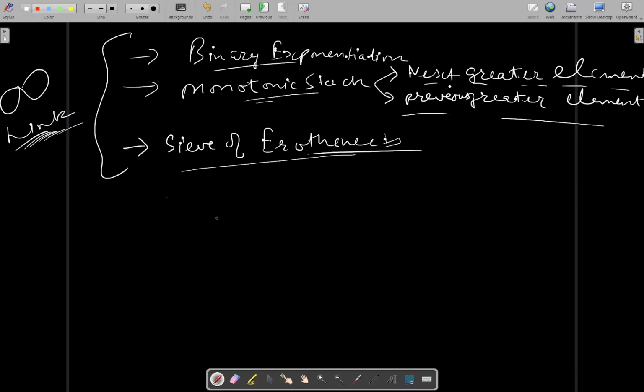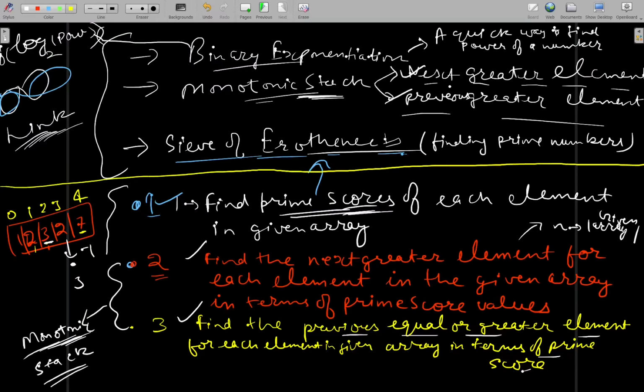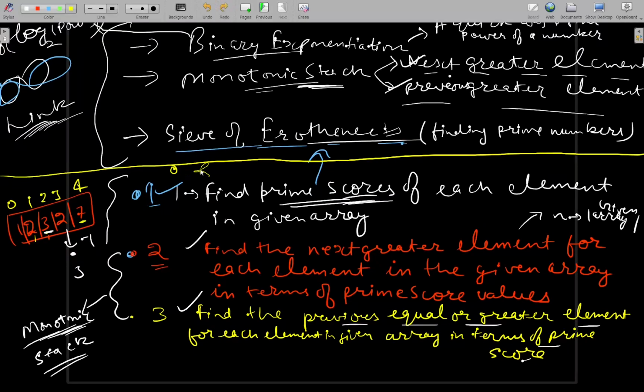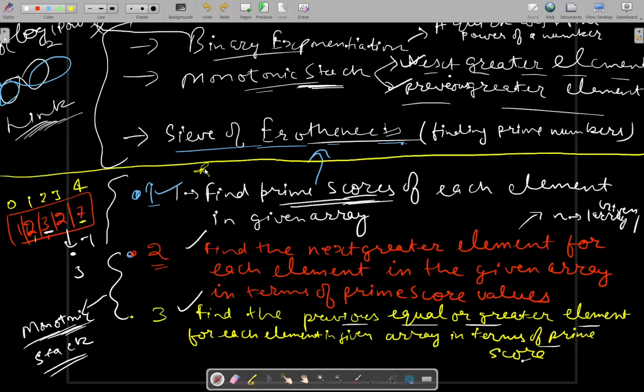These are the steps that you will be performing.